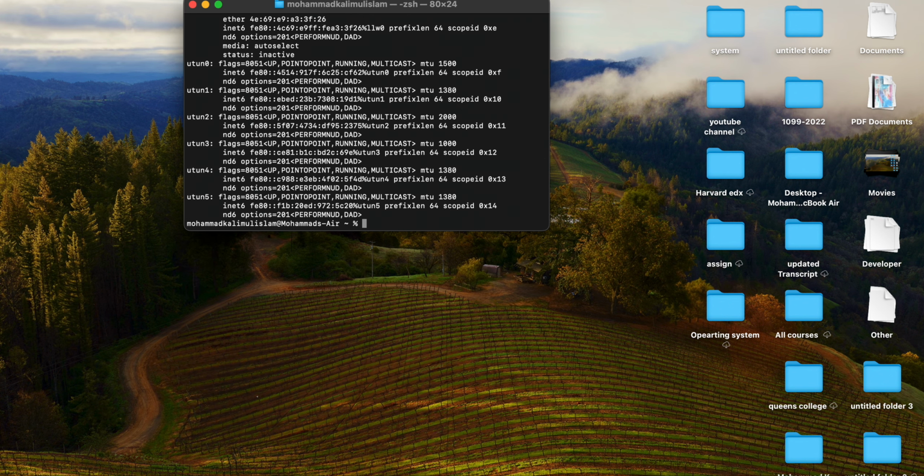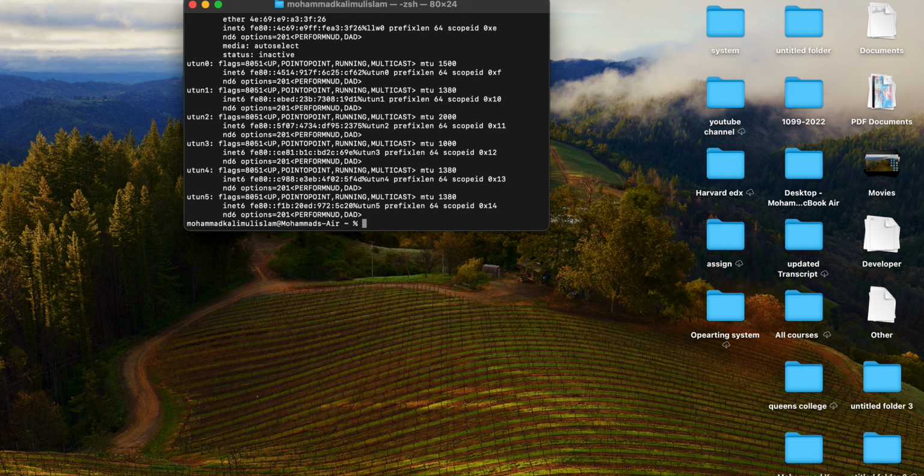If you want to SSH, that will connect to the remote server, and if you want searching and locating, you can also do that using the Mac terminal. If you want to do the brew install, that will also install packages. And if you want to shut down, we need to do sudo shutdown to shut down the Mac. And if you want to reboot, that will reboot the system.